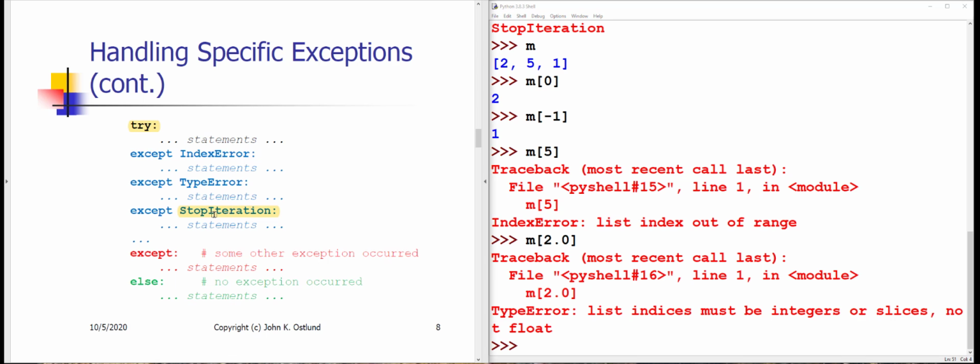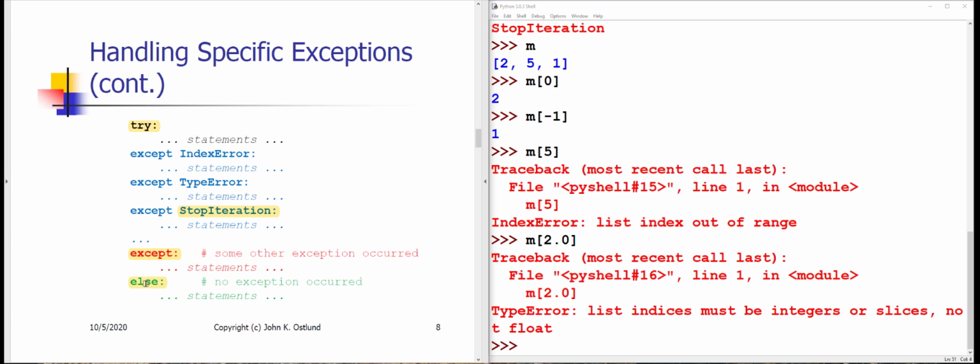And then if I want to capture the StopIteration error generated by applying next to an iterator for an object where there's no values left, of course I can set up the exception for that. If there are even other exceptions that might occur, but I'm not sure which ones might occur, I can have an unlabeled except in my chain of except clauses.